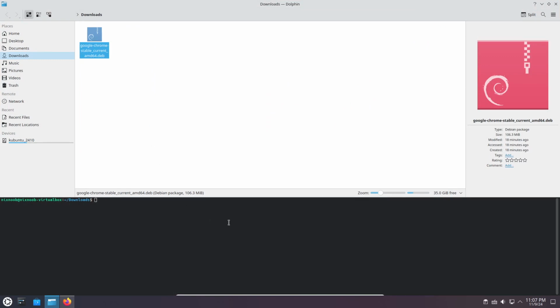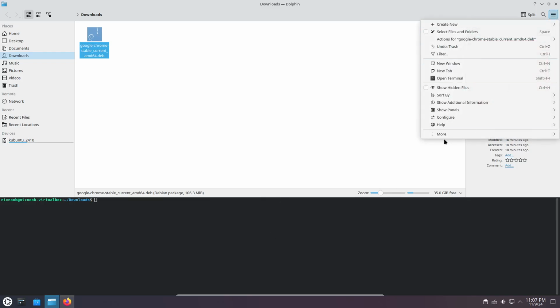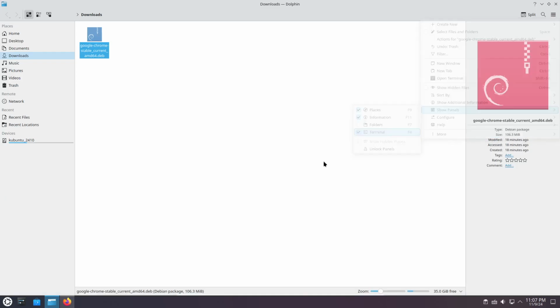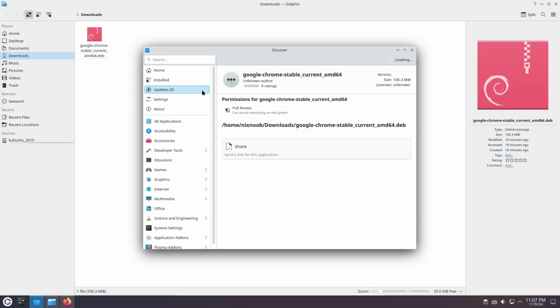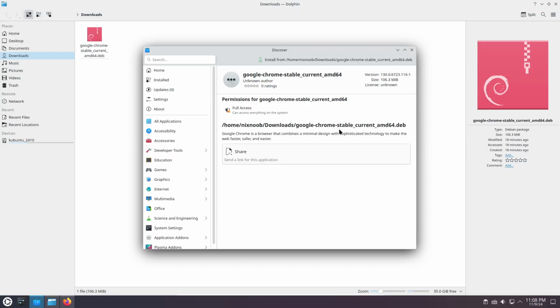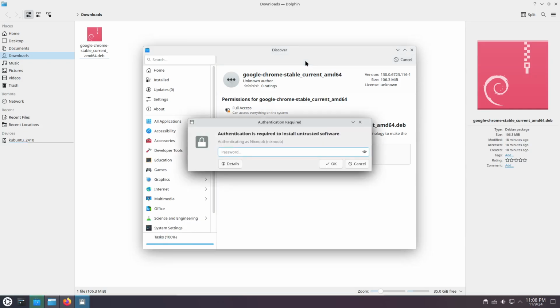Your Dolphin isn't going to look like this. I'm going to turn that off for a second. So in Dolphin, you can attach a terminal right to your file browser window. So to install the Debian package, we can just double click on it. And it checks to make sure all the dependencies are met, and then if they are, it's going to give us an install option, and the path to the Debian package right here. So we can just click on that, and it's going to install. It will ask us for our password.